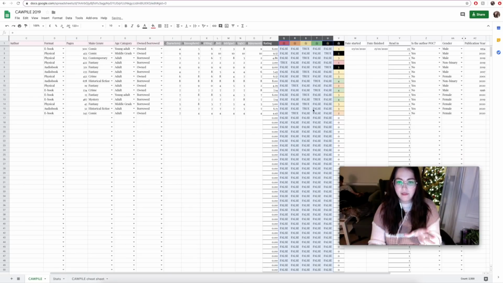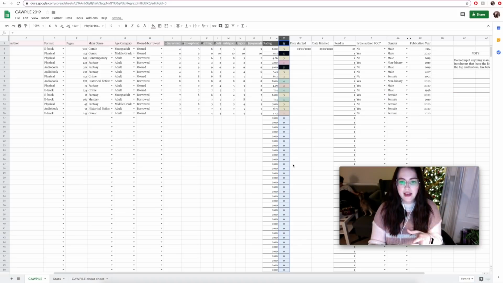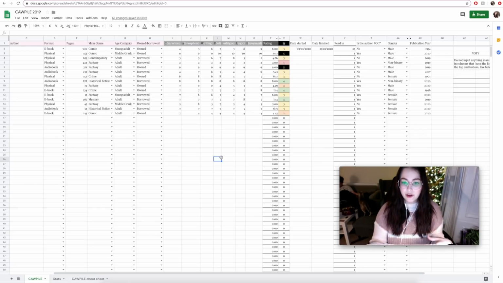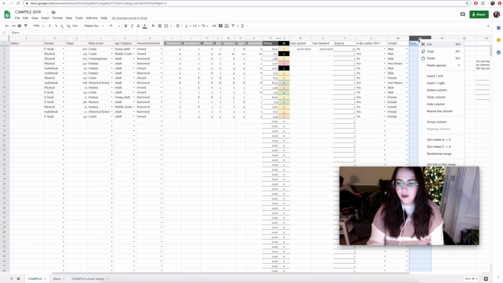If you ever see this, just right click on it and click hide columns. These are the columns that do not provide you any extra information, but I needed them for the formulas to work. I'm sure there's easier ways to do it, but this is the way that I knew how to code it. You know what? It works. It's fine. And the other one is here for the overall story graph that I couldn't do with the other columns. So again, just hide this one. It's fine.